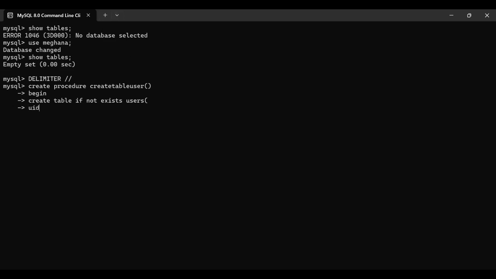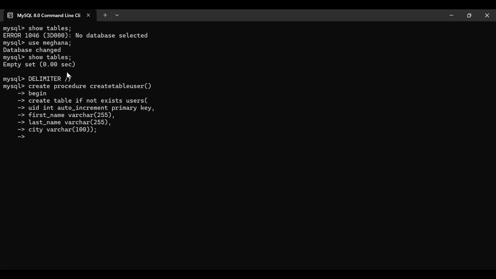Let the column names be user ID, which is an integer type of data, and I want these values to be incremented automatically. So for that, I'm using auto increment, and also I'm going to specify that this is a primary key, comma, along with user ID. I want some other attributes to be added into my table. So I'm going to write down first name, which is varchar, and let the size be some 255, comma, last name, which is also a varchar, and let it be 55, and the city, which is also the type as varchar, and I'm going to give some size for it. Close it, end with a semicolon, click on enter button.